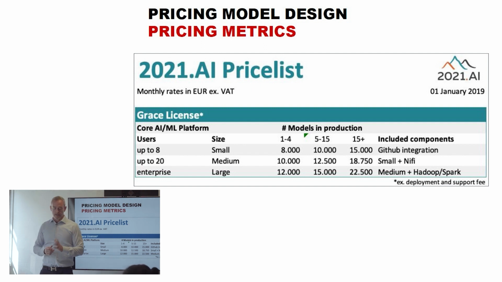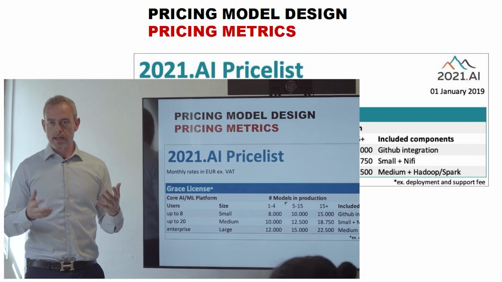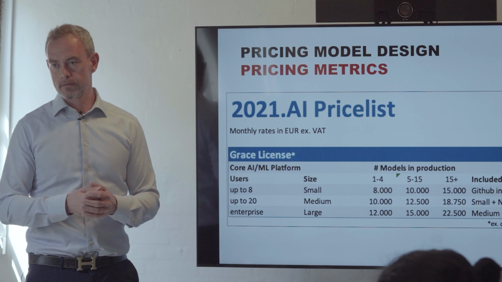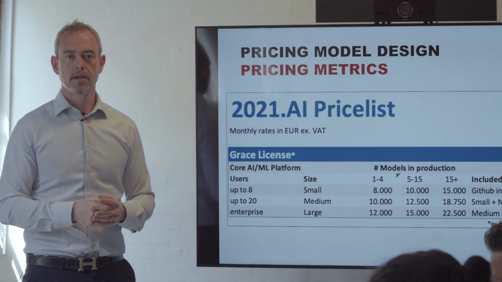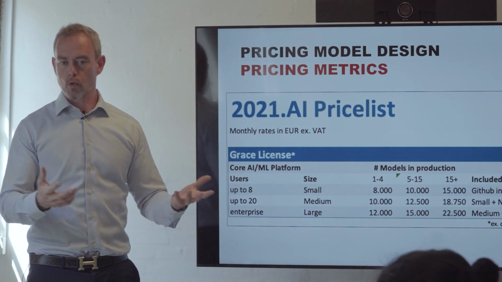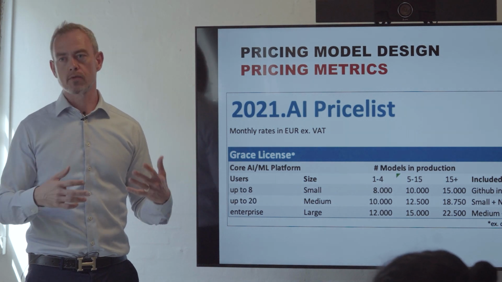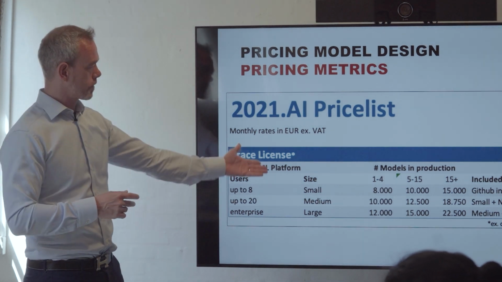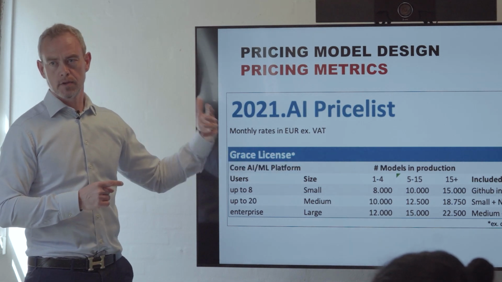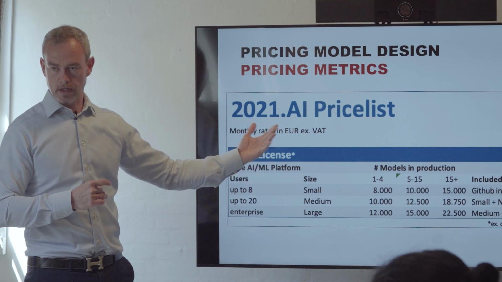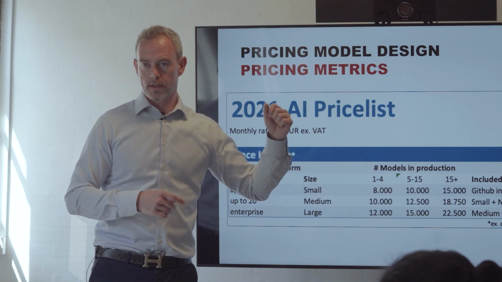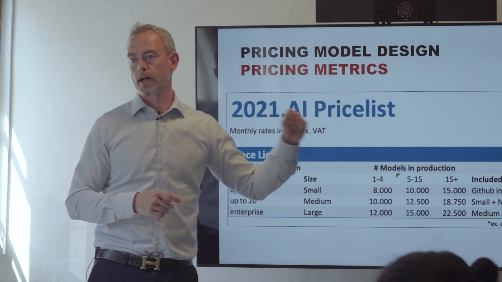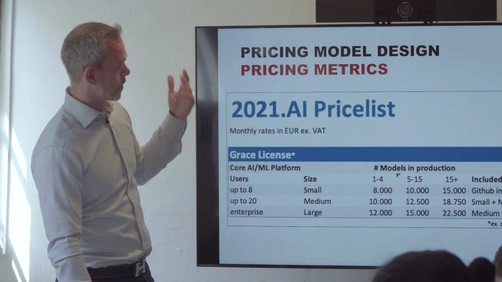Great. Now, value. Are users and models valuable to the bank? Yes. So I asked this and they confirmed, yes. More users equals more work done, equals more AI projects overall. They are valuable to the bank. Great. What about models in production? Also, that's why we're buying it. The model is only deployed when it is proven to create value. So when we have a model in production, it's because it does something. It creates a credit score, or it analyzes something, and then we get value out of that, either because we automate something or it powers a new business case.